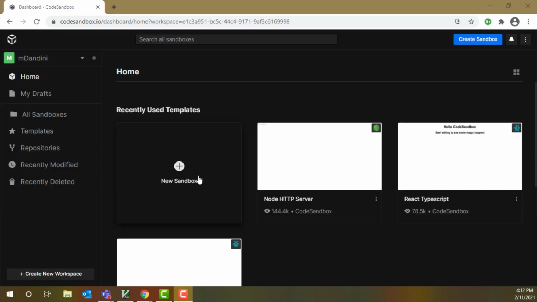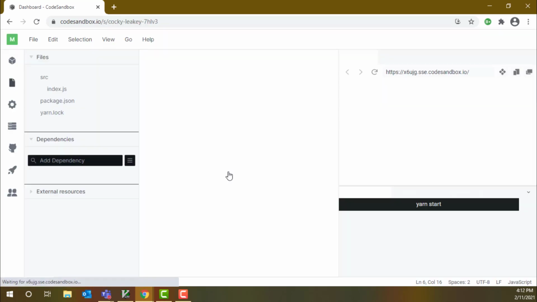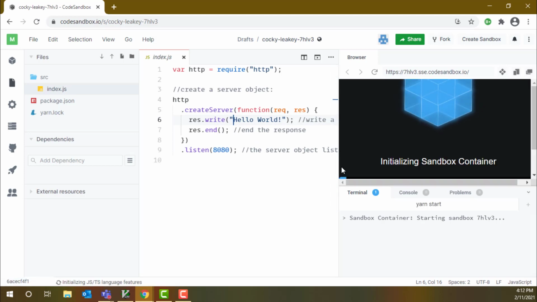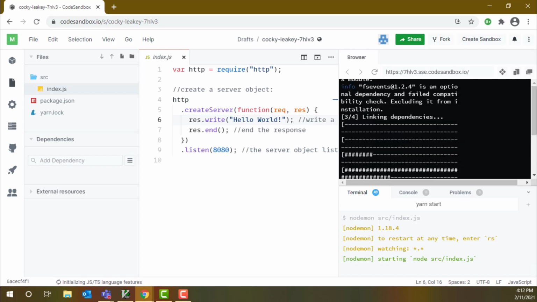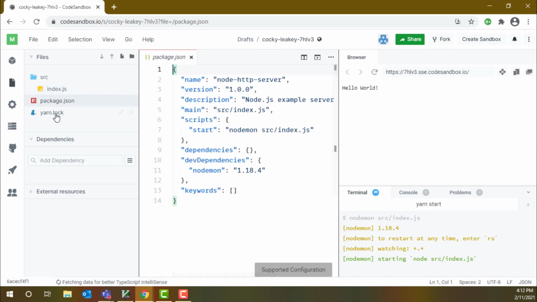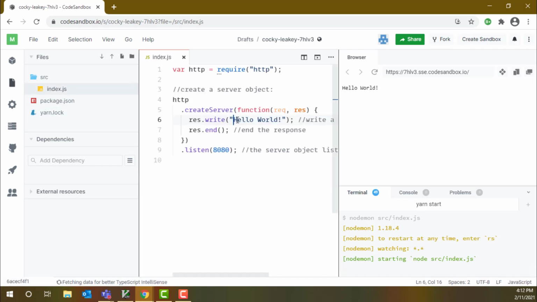Let me demonstrate the interface by creating a brand new sandbox, and let's create a Node server just to show you some of the server-side, show you that it does in fact do server-side functionality. As you can see right here, it's installing a new container. It's compiling, and it just gives a simple hello world message. You see over here on the left, we have a complete list of files. Of course, if we click on them, they simply open up. As we make changes to the files, they'll be made in real time.